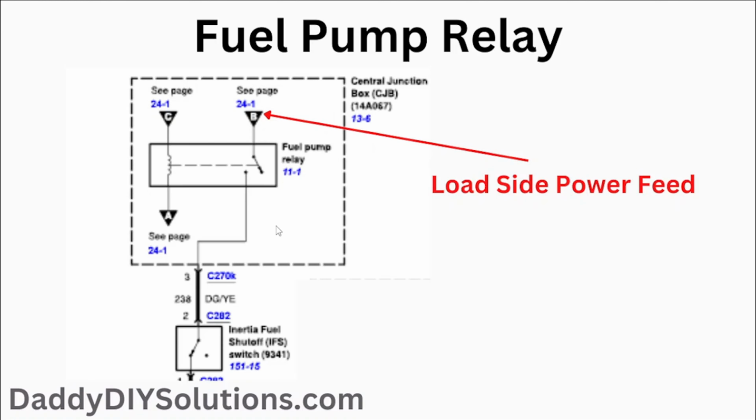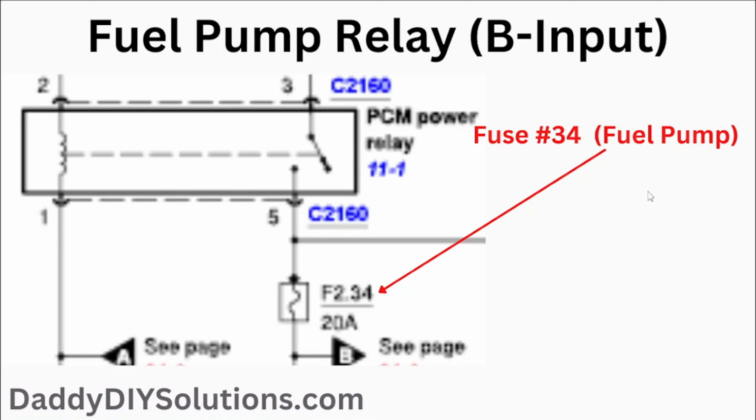So let's go to the second page of this wire diagram and determine which fuse, in fact, is powering this B off-page connector. Now we're on the second page of our wire diagram, and we have the off-page connector B identified here. And if we look up, we see that fuse number 34, a 20 amp fuse, is in fact the fuse that is powering the fuel pump. So although the owner's manual didn't do us any favors, we did a bit of research and we've determined that fuse number 34 is the fuse that powers the fuel pump for this particular year range of F-150.